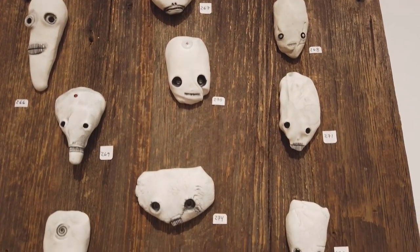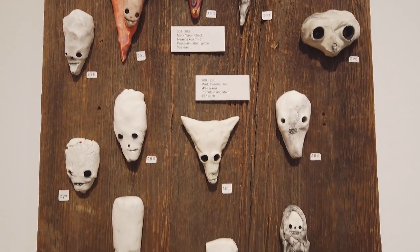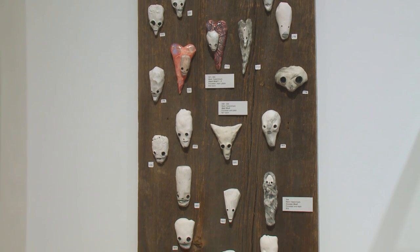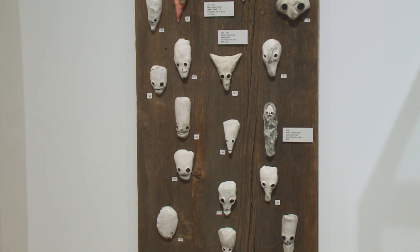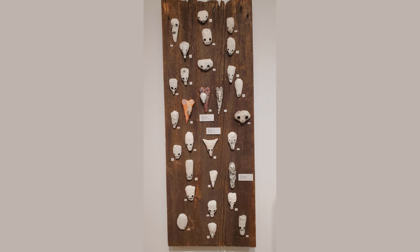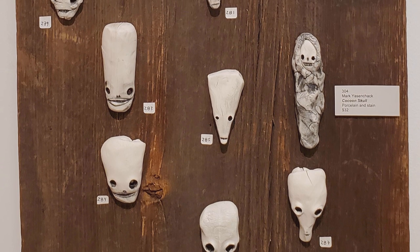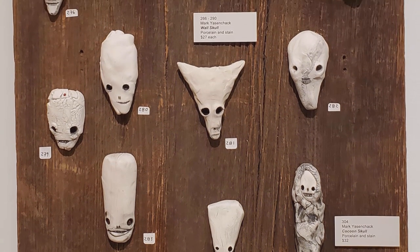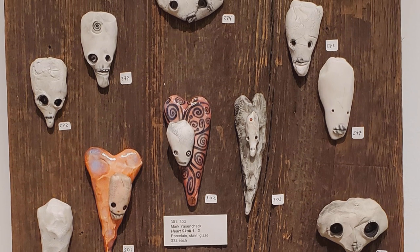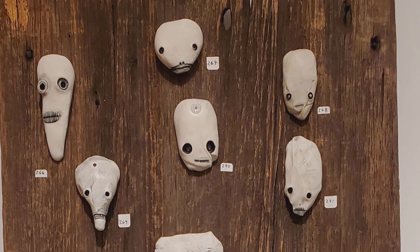We have a wall of Mark Yazinchak's work — wall skulls. He just recently started doing hearts with skulls on them, which are really cool. There's one about three quarters down on the right that's a cocoon skull — like a skull in swaddling. I'm grateful he put this up on one piece of barn siding because my assistant specifically asked me not to put 27 holes in the wall. Each one has a different expression — it's amazing what he can capture with a few strokes of his incising tool to scrape away the clay to get the faces and crazy smirks on these skulls.